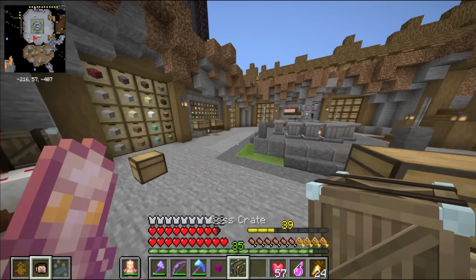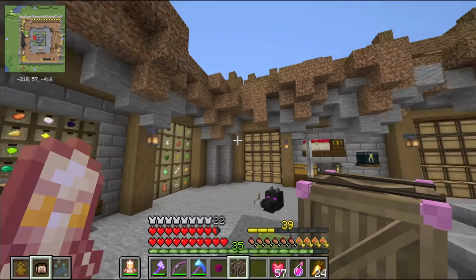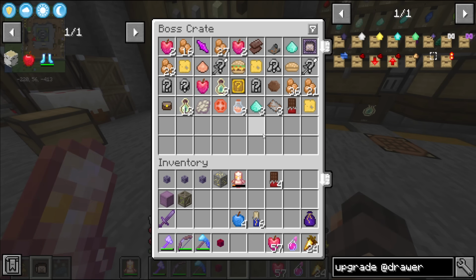So let's hope for the boss crate. I don't really care, to be honest, because this is going to guarantee me a champion crate on Monday. But let's have a look. Ooh. Also, the faster you kill the boss, the more loot you get in the boss crate. And this is one of the fuller boss crates I've seen in my world.